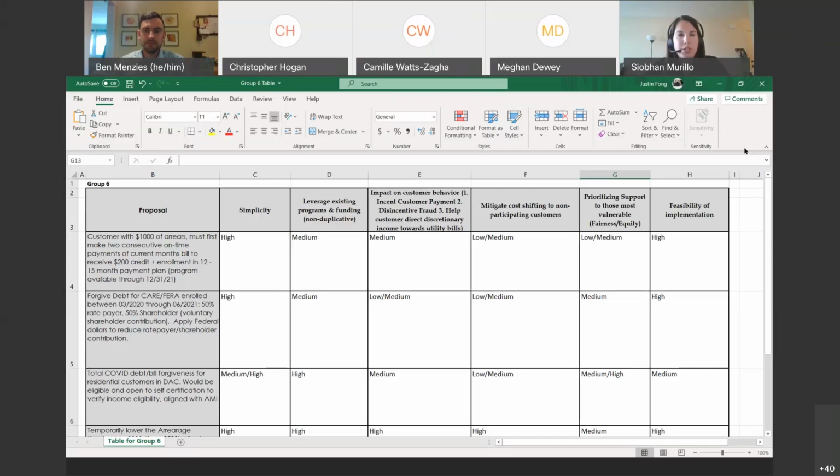The on-time payment portion of this proposal aligns with AMP. You can see from the chart, it's generally neutral across the board. However, AMP is in place for residential care and fair customers, as mentioned previously. And the commission's proposal for AAP was designed to target residential and potentially small business customers. So stakeholders in our group were also concerned about targeting other vulnerable groups. So it's low, medium in that category. And then just generally, Southwest Gas and Edison are opposed to an AAP. Southwest Gas has a lower bill population, and SoCal Edison has a separate proposal, which I will discuss below.